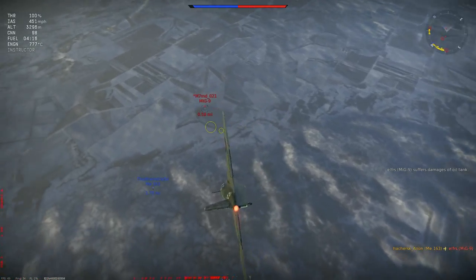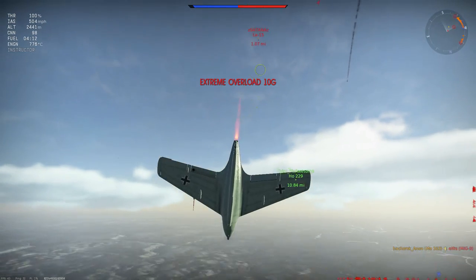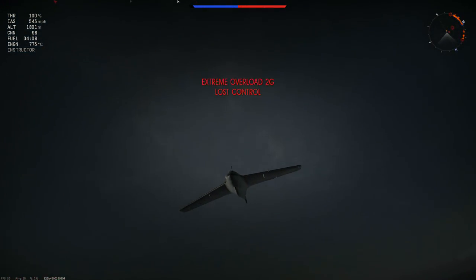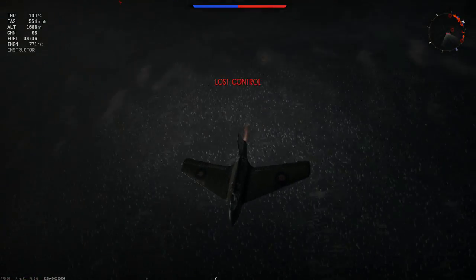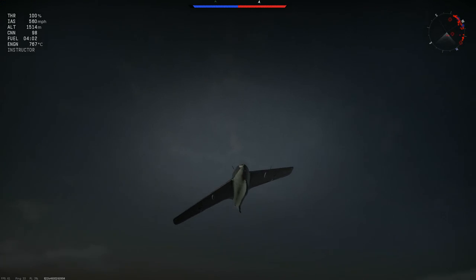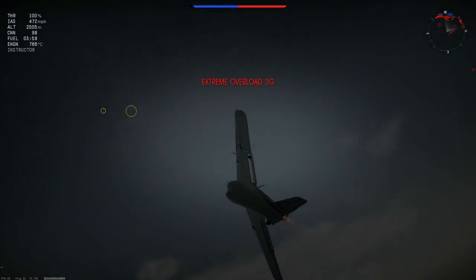And the thing is, this is what I mean by clubbing other jets, because the only things you really can't fight effectively are 9.2 jets, and even then, they're simple to fight. Now, what is that MiG-9 doing?